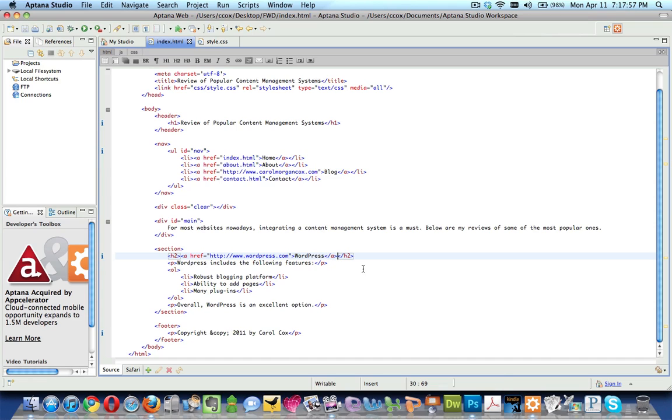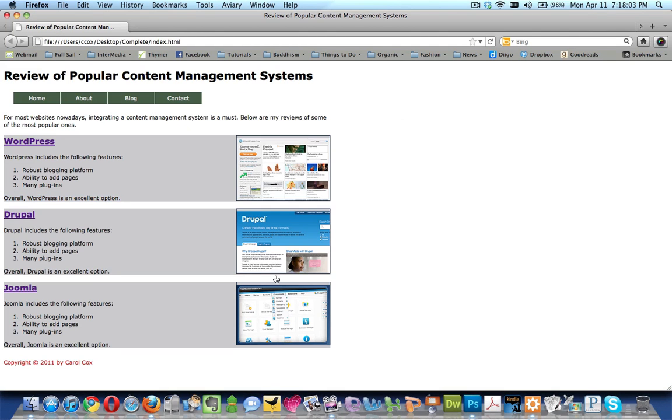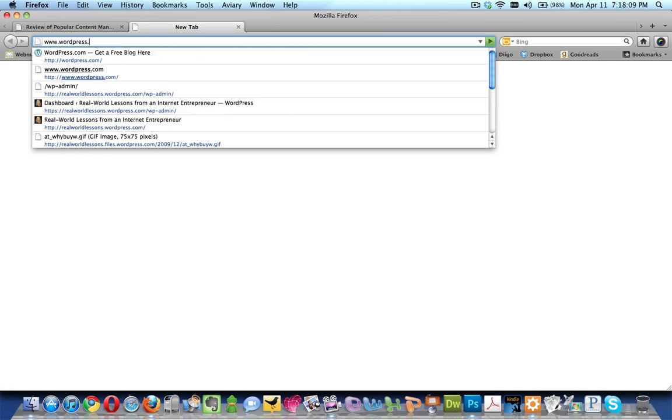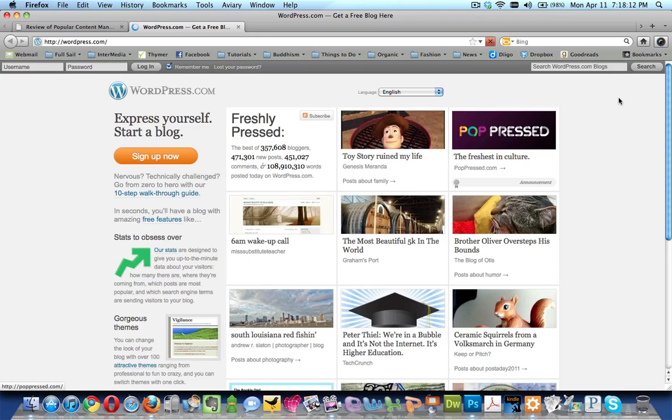And now let's go ahead and take a screenshot of the WordPress site, and we're going to add that there. So it's a nice effect. So if you see here our ending page, we have screenshots of each one. So if you go ahead and you go to wordpress.com. There's a few different add-ons that you can add to Firefox and to Google Chrome to take screenshots. In this case, I just want to do a quick one, so there's an easy way to do that.